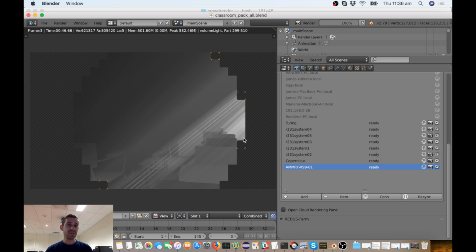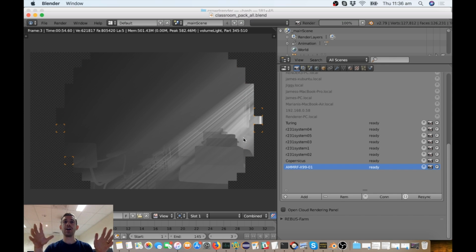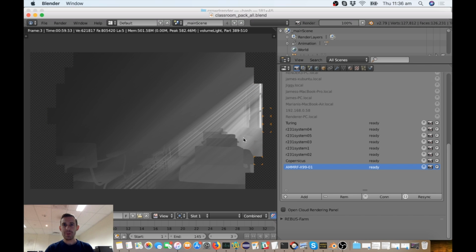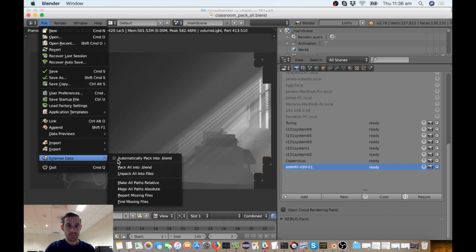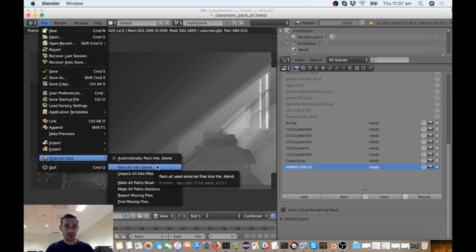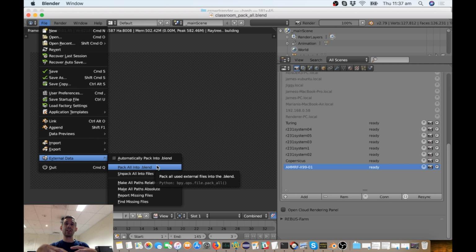So we're going to have to do something pretty similar to what we did just a moment ago when we packed texture files in. We're going to have to now find a way to pack all of the tables and chairs and other assets in. And they're the things which have been linked or appended. Now, you might be thinking, oh gosh, how do I do that? I mean, there's no command in this menu. If we go back into this menu, you can see all there is automatically pack into blend, which I think, someone in the comments correct me if I'm wrong, automatically just does what this guy does once. So when you pack all into blend, it just looks through your project, finds the libraries and packs everything in all at once.